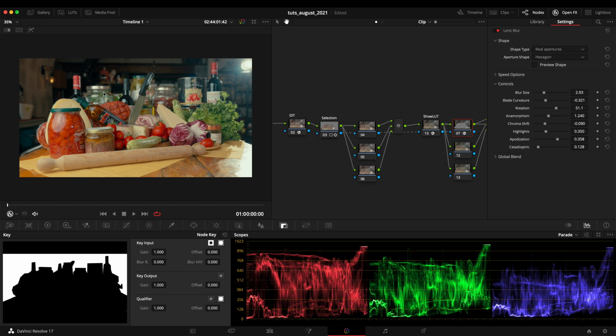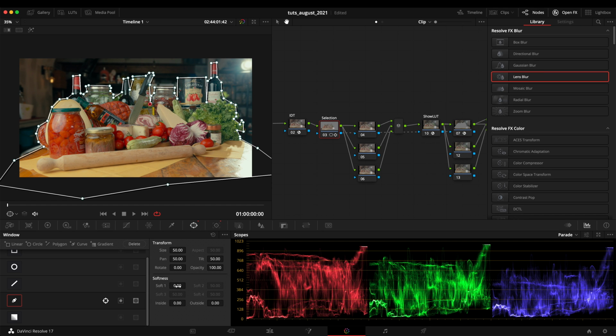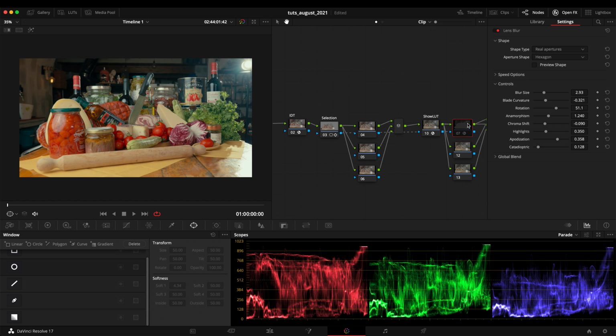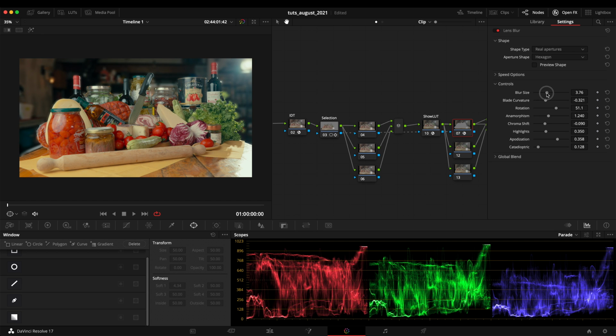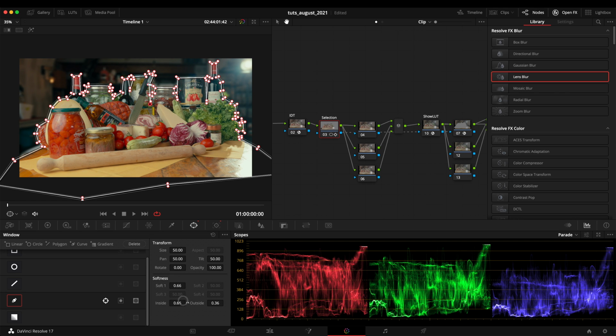What I said about the selection is that right now, just by dragging this kind of selection, you can smooth out the edges a bit by coming here and softening everything a bit on the outside, not that much. And that will work pretty well if you're just adding a bit of blur. You don't want to fake it a lot, you don't want to go super blur like this, but just a bit of blur. And you're gonna take a look at the edges of the bottle, the edges of the selection, because you want it to work properly and well. And a bit less on the outside.